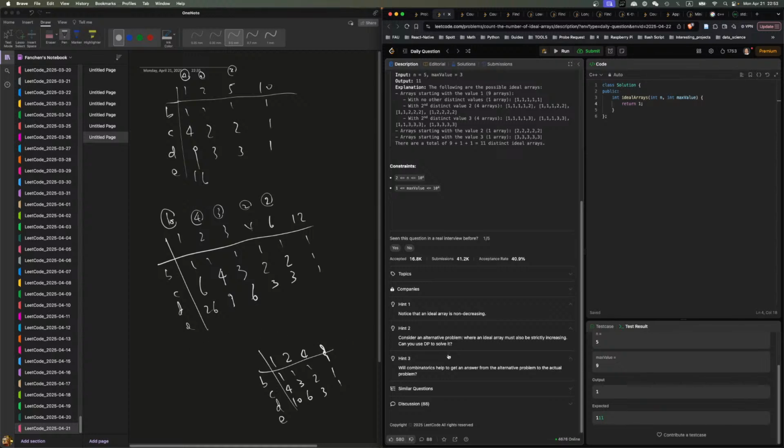We have to scratch it and then use something else. Where an ideal array must be strictly increasing, can you use DP to solve it?